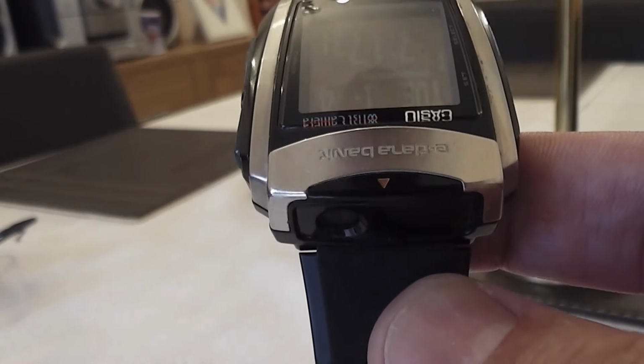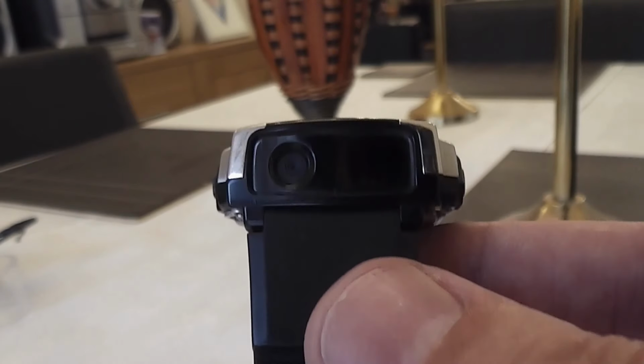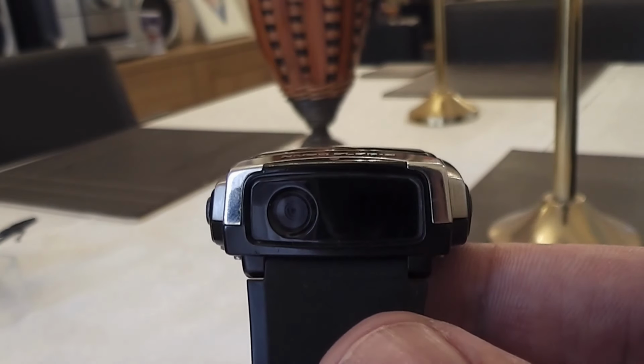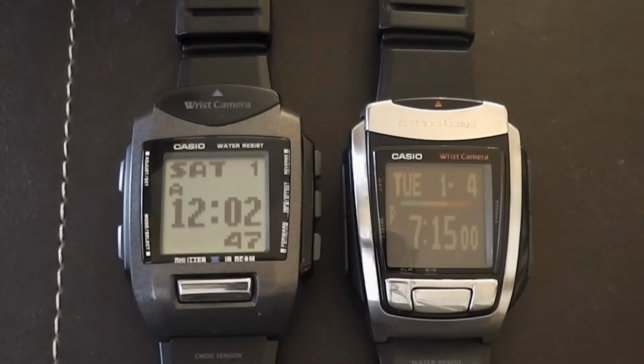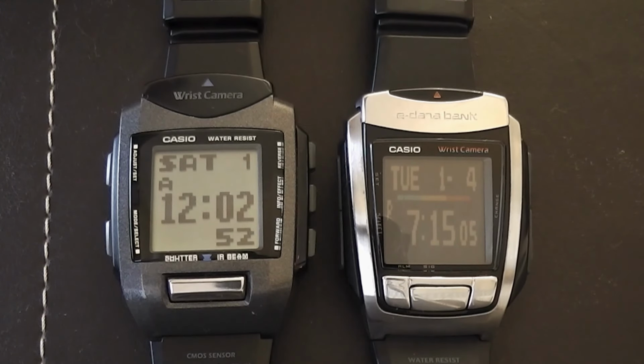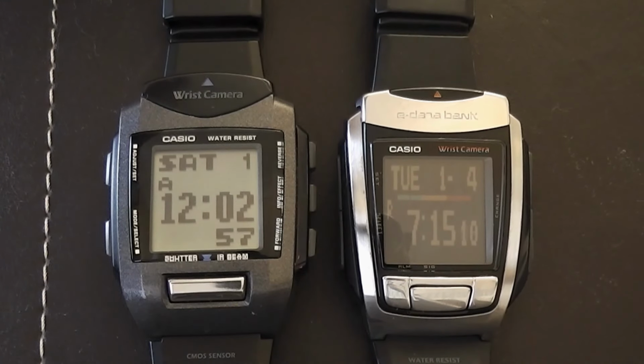Looking at the top of the watch, you can also see the camera lens, and hidden next to it under the tinted glass is an infrared port for sending and receiving photos. Due to the bracelet, the stainless steel version is also much heavier. If we compare the WQV-10 with the WQV-2, we can see that the design is very similar, which is surprising as the WQV-2 models and the WQV-3 models were very different.